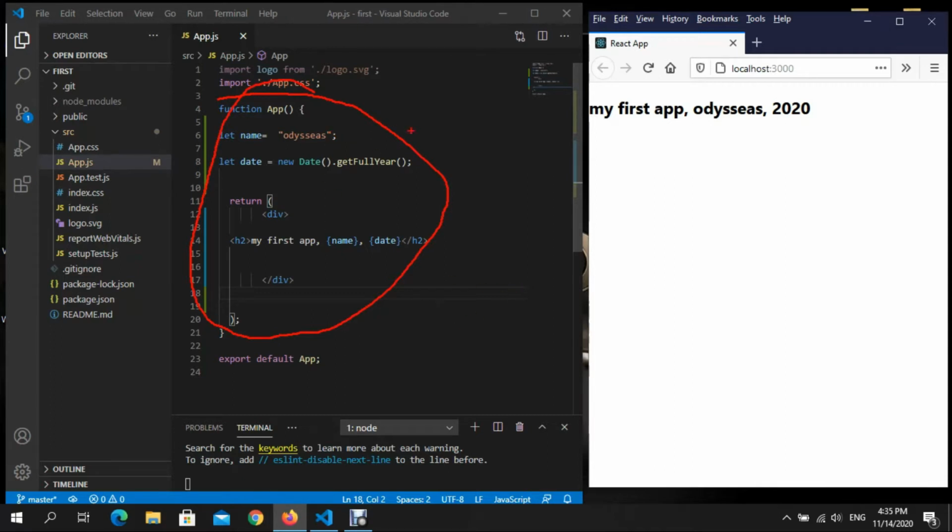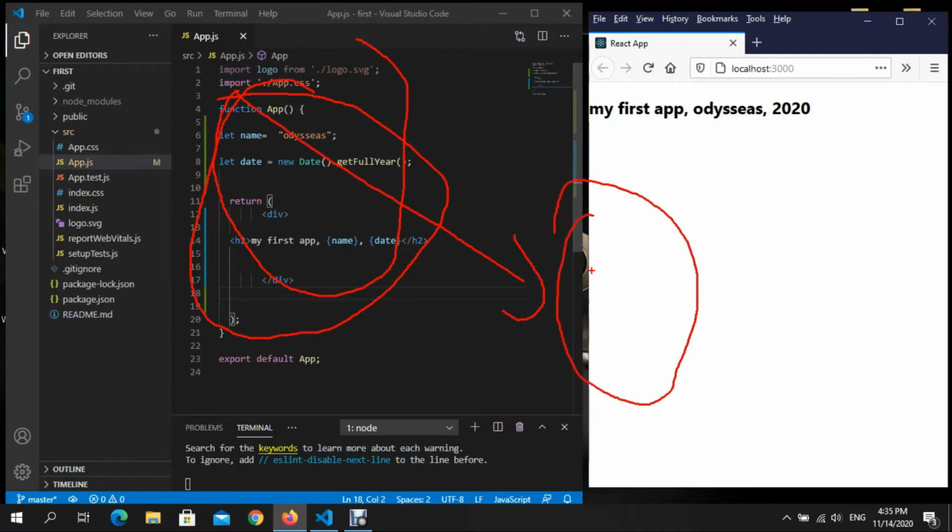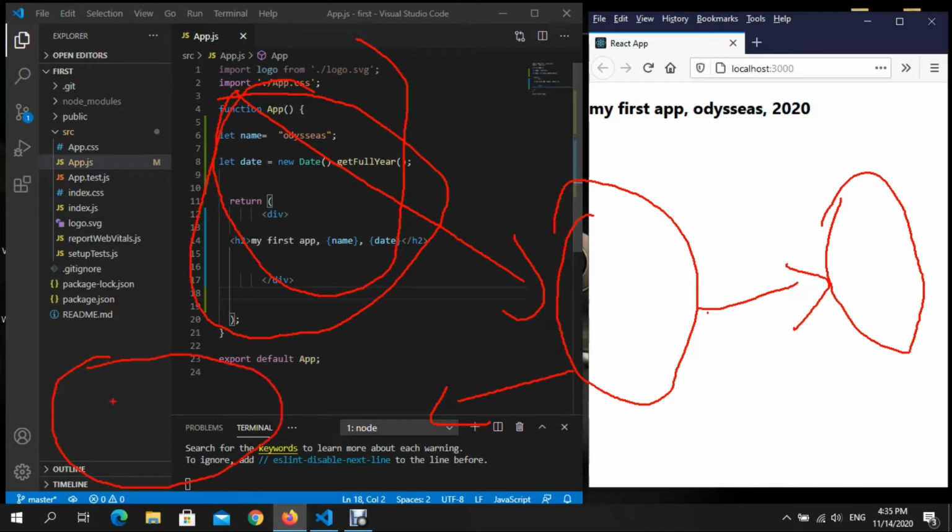Imagine that you have this function, then you have another function like this, then you have another function, right? And generally, what you do is create a main component which has all these functions, and we have a central function. This is a central function.